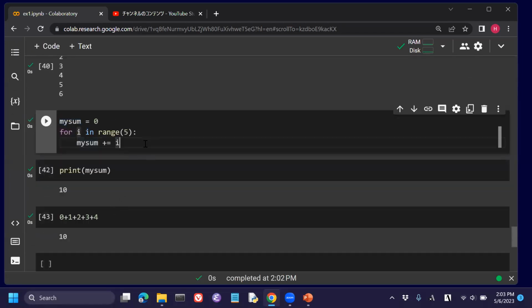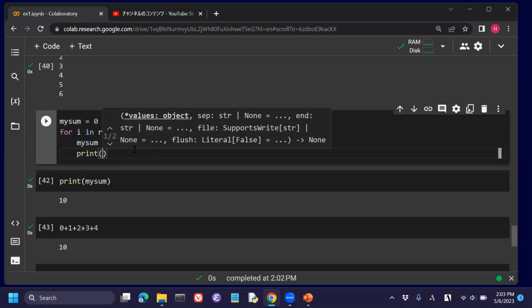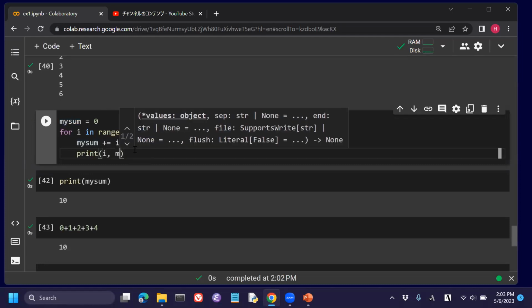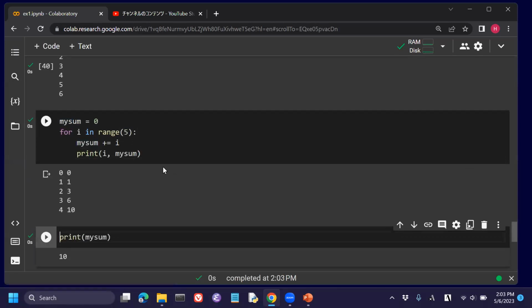So here, maybe we can check the process by printing both i and my_sum. Okay, this will give step-by-step results. In the first iteration, i is 0, my_sum is 0. In the second iteration, i is 1, and my_sum is 0 plus 1 equals 1.